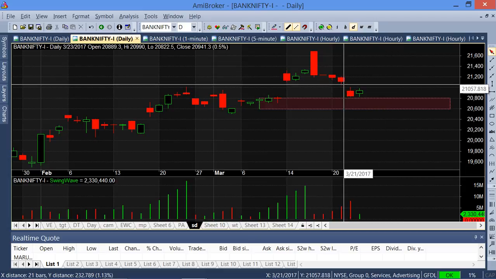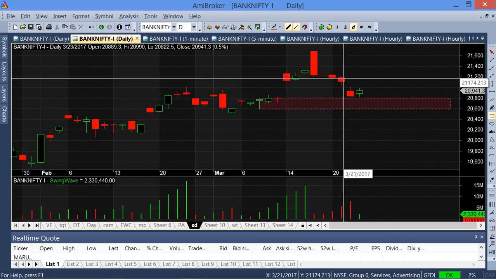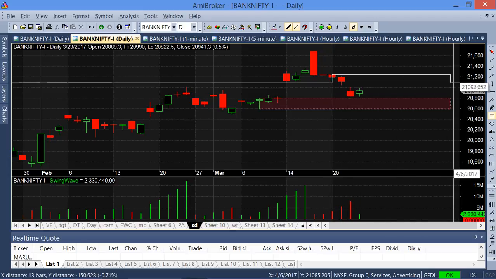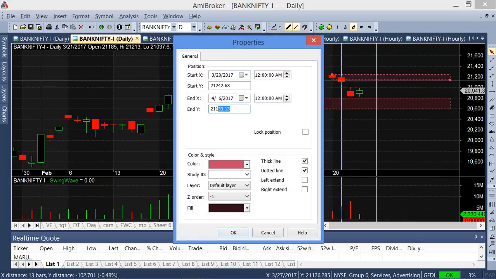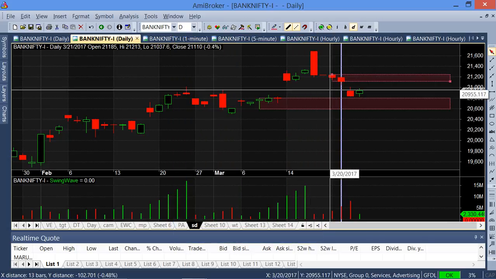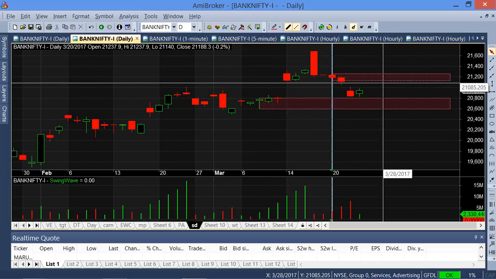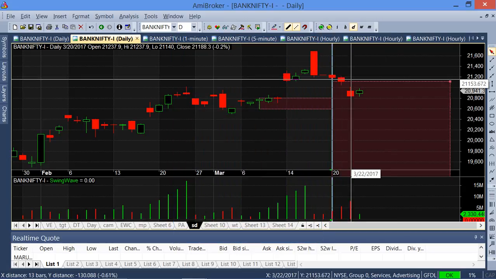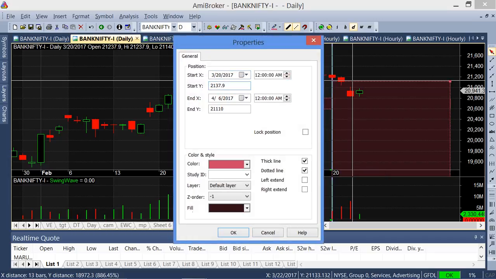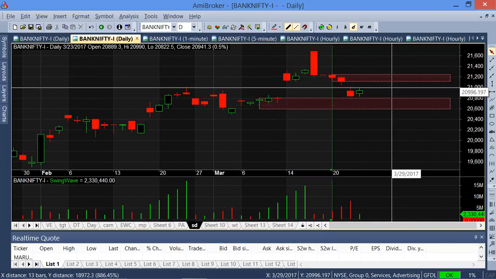And on the higher side, after a close here we had a gap which was not tested. So this is a potential zone for me. I'll take from here. On this particular day the close is 2110 and the high on this day is 21237. So 2110 to 2137.9. These are the two zones which are near to our price now.